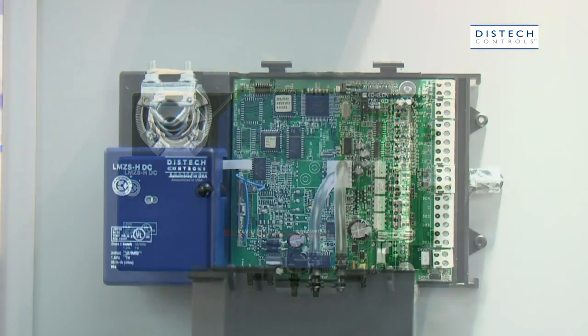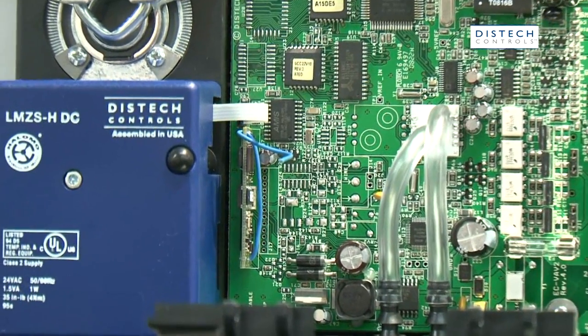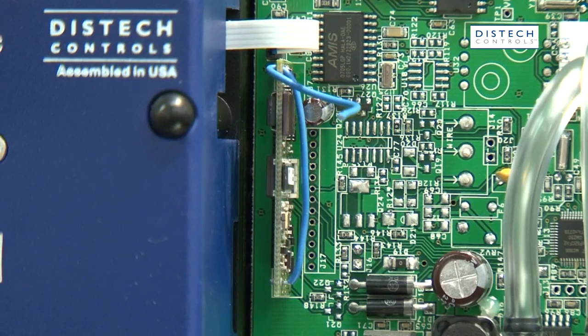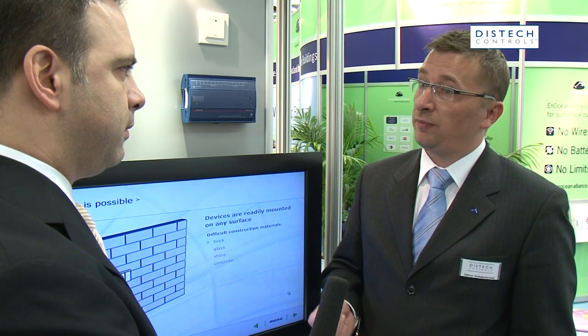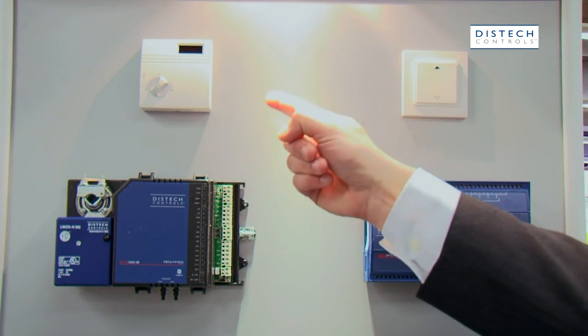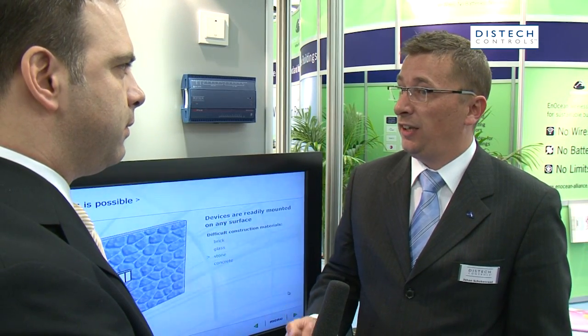For example, if you have a big building with a lot of offices, it makes life a lot easier for our system integrator. They don't have to think about where to place a receiver — the receiver is always in the office. That's how we develop the products for our SIs. The receiver receives a signal from the wireless devices, but for the system integrator, it acts as a normal wired input.